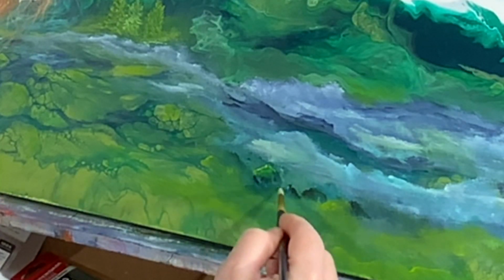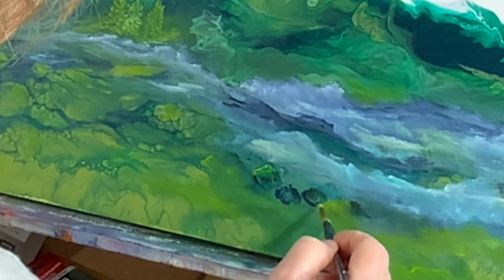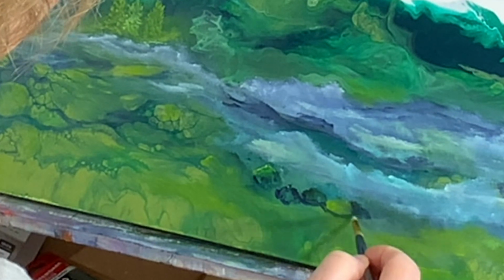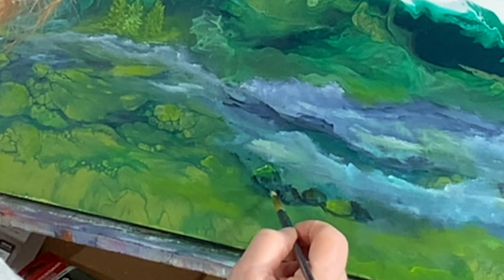The cells in this painting really looked like a lot of rocks to me, and I just thought it would be interesting to add some kind of more realistic looking rocks by the edge there where the water is rushing by.